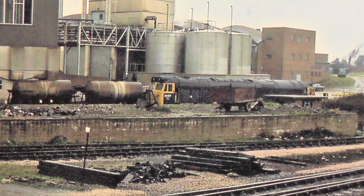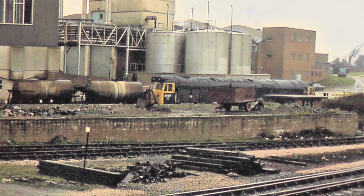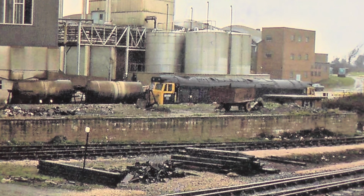Haven't really done a lot of modelling recently. Mainly been running trains and just tinkering around with little bits and pieces. And I've had a bit of a project on that I've spent probably the last 6 months trying to find information on the old St Ivel creamery, which I've managed to get this photograph and a couple of others from a chap called Roger Winnan, who is a member of the Cornwall Railway Society.